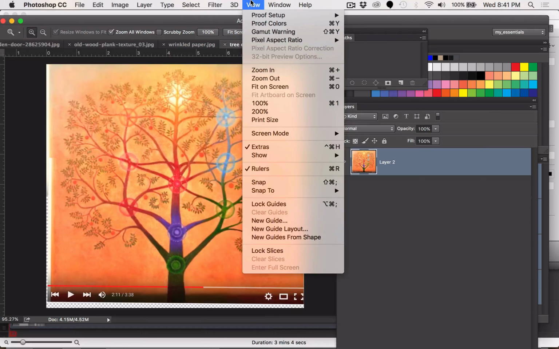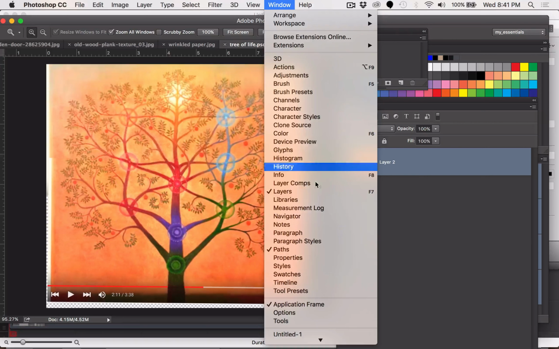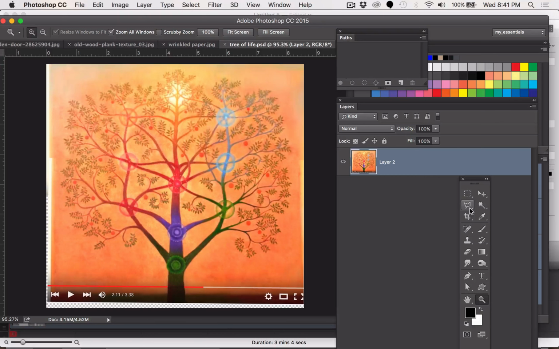And my tools window, tools seem to have gone away. There they are. All right, so if I want something that's not this picture, I'm just going to do a very basic thing here. I'm just going to hack this out for the sake of time, because I just want this very lollipop shape around my tree. Right? And now I have that selection.